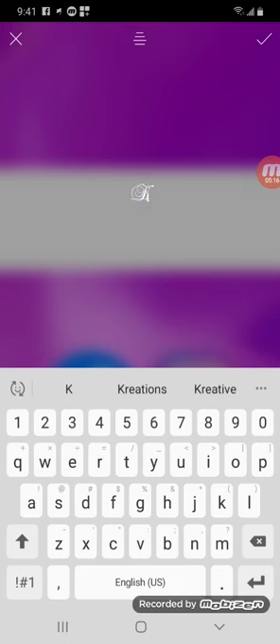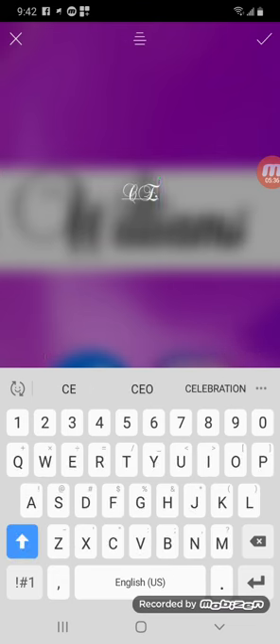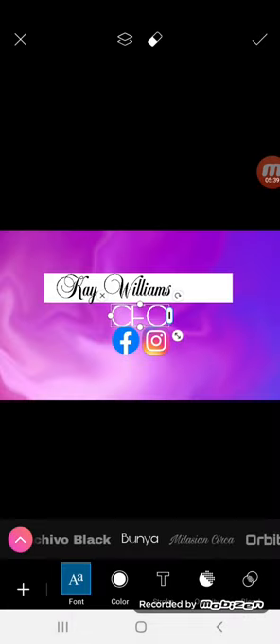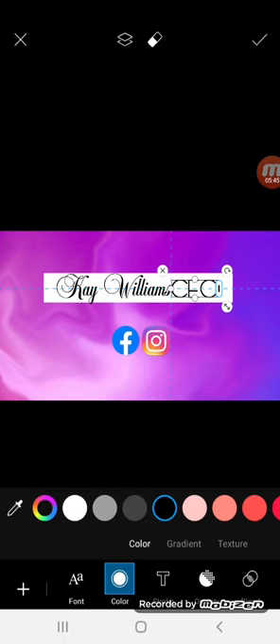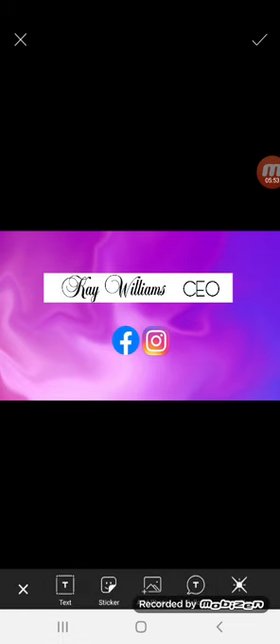So all you have to do is add your pretend signature on the back so it looks more realistic. I'm going to change the color down at the bottom to black. And then I'm going to put a title — I'm just going to put CEO. You don't have to do this, but a lot of people do this on these cards, so I'm just going to mimic what a lot of people are already doing. Change the font color to black and just play with the sizing with your fingers, sizing it up and down until it looks the way you want it to look.